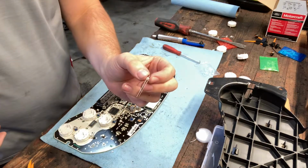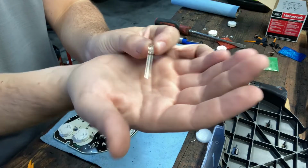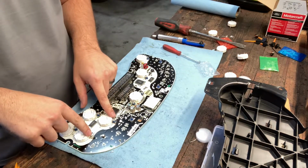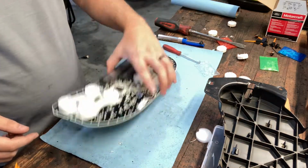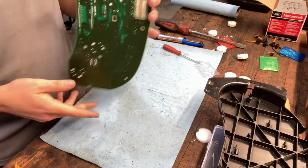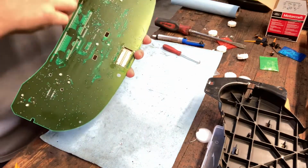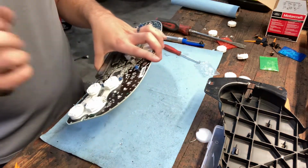So yeah, I'm sure the length of the legs on these LEDs actually matter, because I just so happened to put the rest of these together the right way, except these 2. They didn't work, and then I just flipped them around. Now they work. And the fuel gauge was jumping around because I guess this connection is kind of screwed on the circuit board. I should have just left it alone, but I don't know if it's because somebody was already in there. I just had to glob solder all over the circuit. I don't think it was making a connection, and it was just winding around.